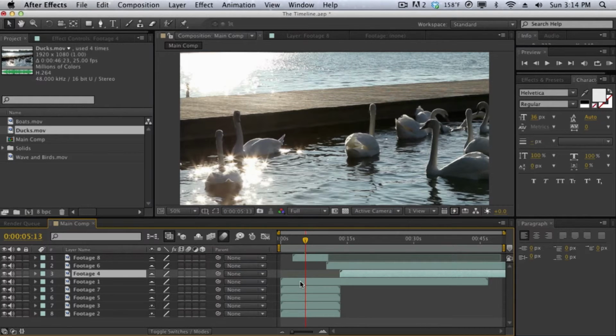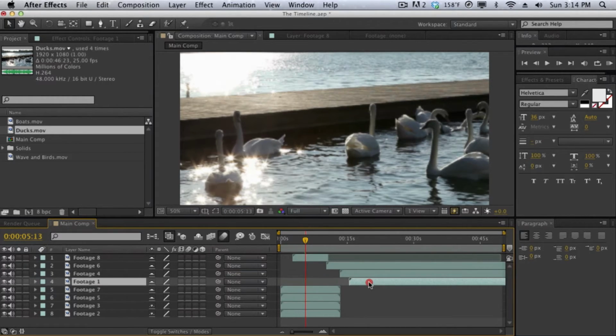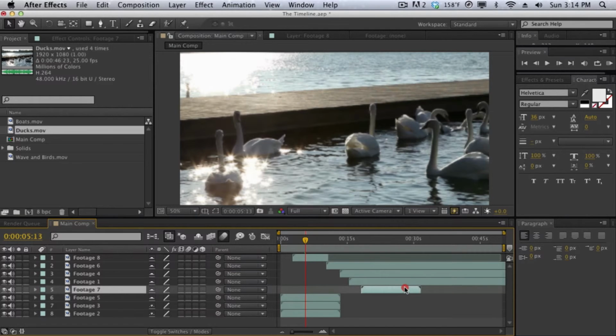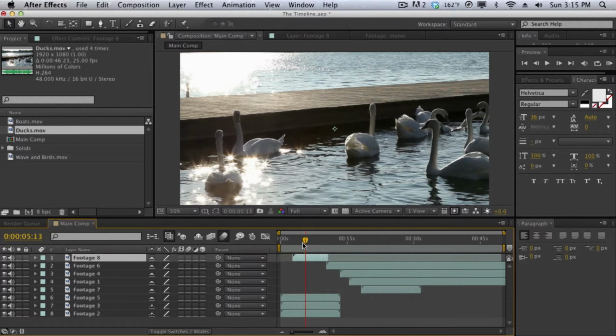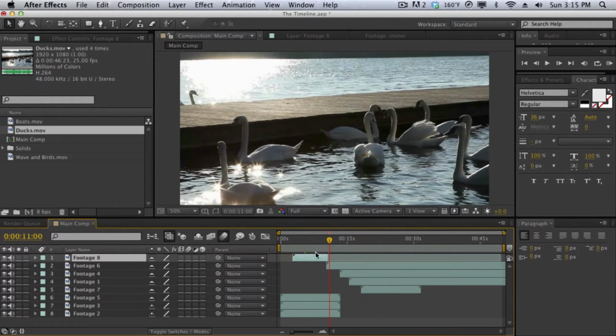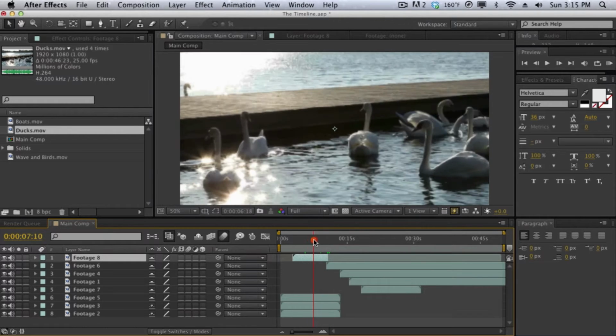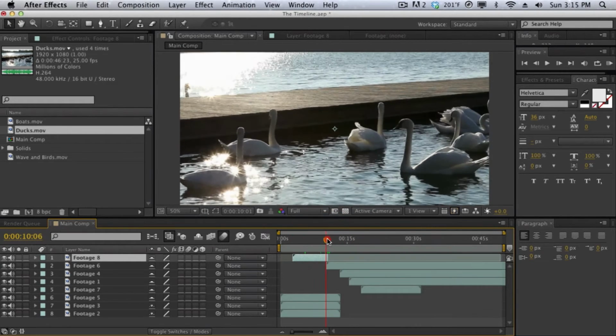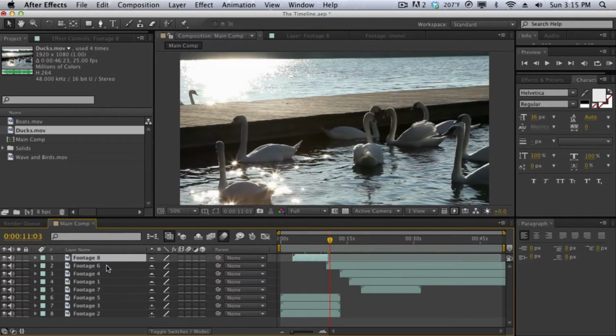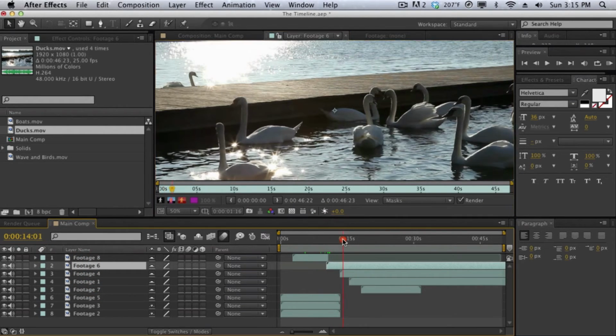Now remember, these are actual layers as well, so they behave very similar to Photoshop layers and video editor layers. Whatever's on top displays first, and then anything under that displays second, and so forth. So it's kind of like a pancake effect. Once one layer's duration is over, it's going to shut off, and it's going to go to the next footage right here, as you see here.